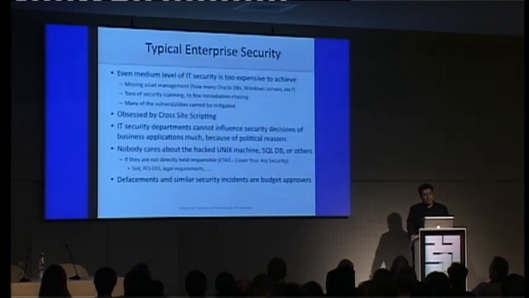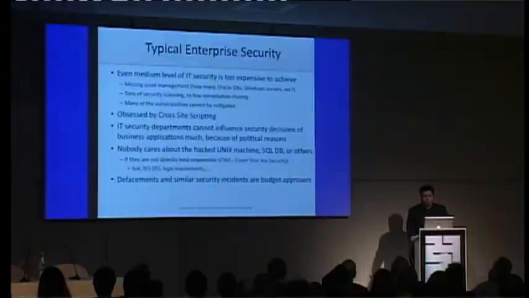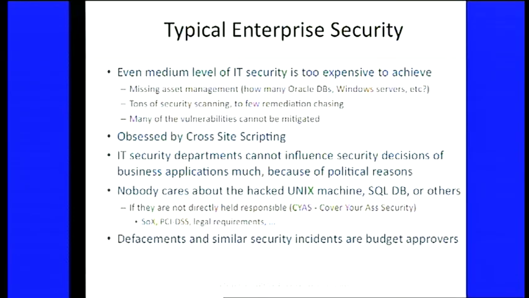And the hacked machines in an enterprise, basically nobody cares about them. If somehow one of those guys will be held responsible, of course it suddenly becomes an important issue. And of course there are some legal implications, so if some managers will be going to prison because of whatever compliance legal requirements, then it suddenly becomes important. But generally, it is the area where you can find the most cover-your-ass kind of security in action.